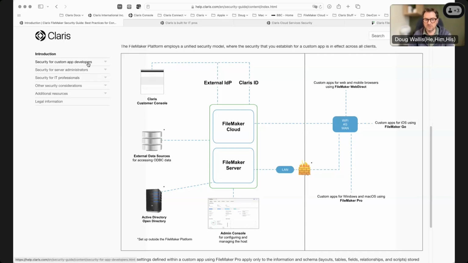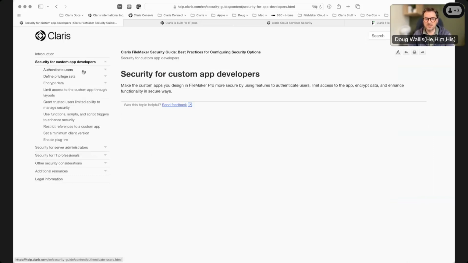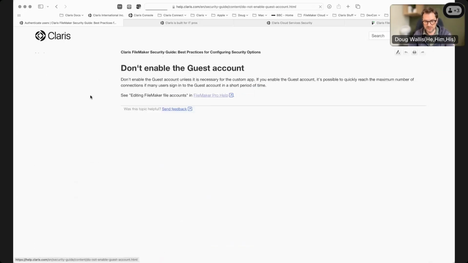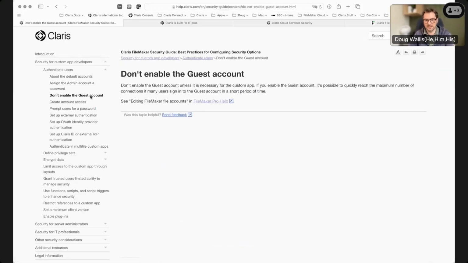Once you've decided which way you want to go, the security is going to tell you how to make sure people authenticate to your system. You're going to have different types of privileges and different ways people log in. The information is all there, just go through this simple stuff. It tells you, in some cases, what you shouldn't do, like the guest account. As soon as you're putting a file on a server, the best way is to remove that, so that it's harder for people to break into your system.